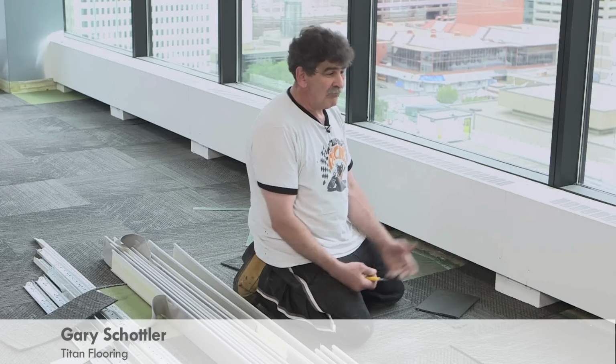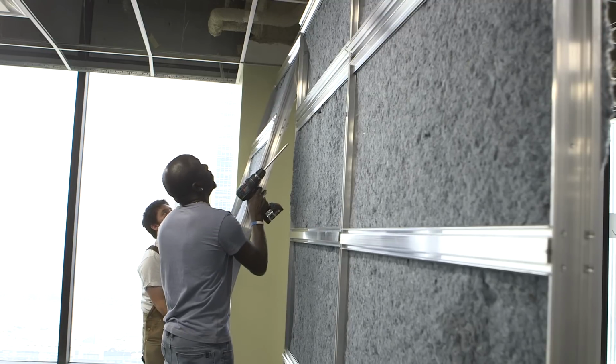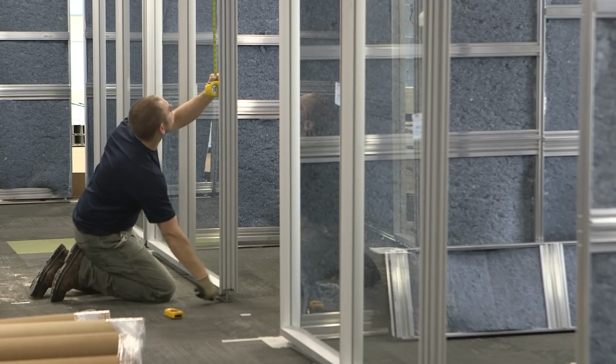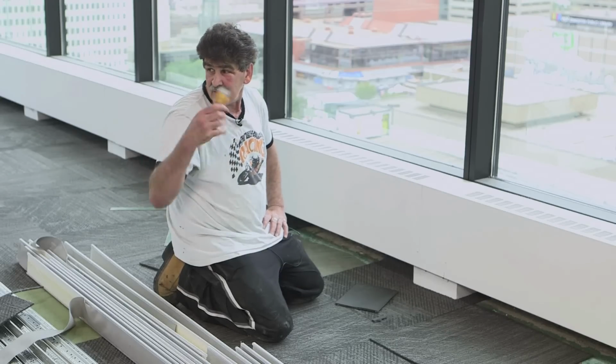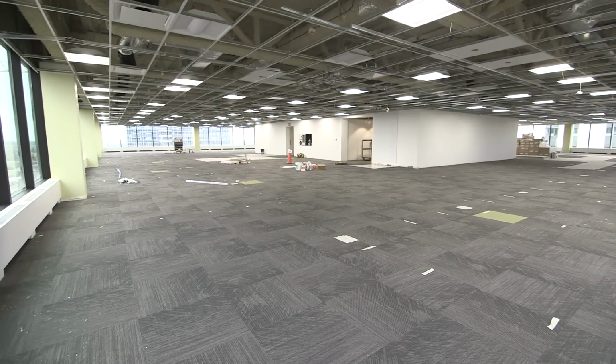I did lower my numbers just for the fact that it is wide open, and I did well. Yep, not a problem. A lot quicker, very much quicker. Goes nice. Everybody, like I say, the sub-trades all get along. It's very easy. We make room for everybody, and it's gone really well. The space here took us 3 days. If this was a conventional job, it would take us probably twice as long.